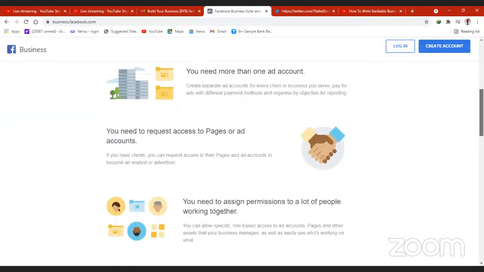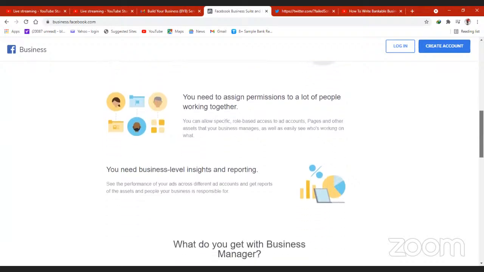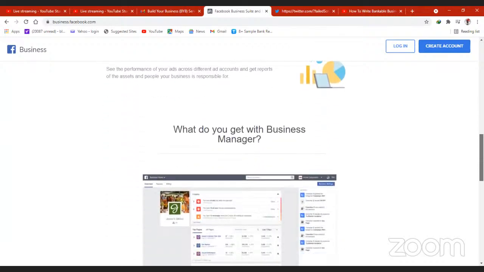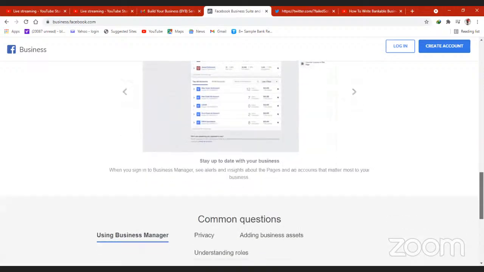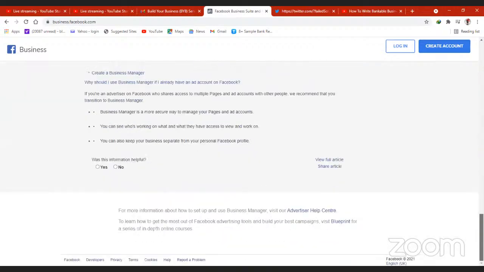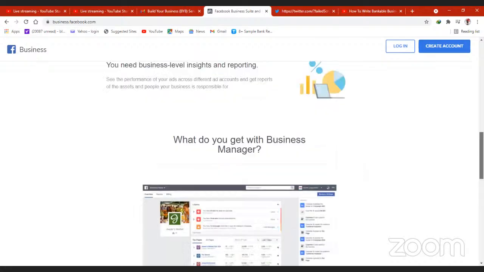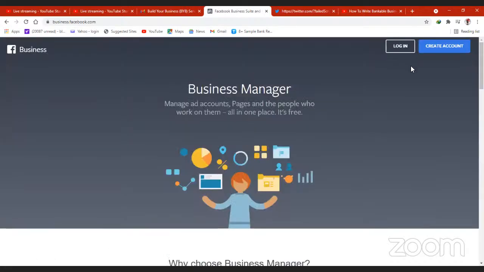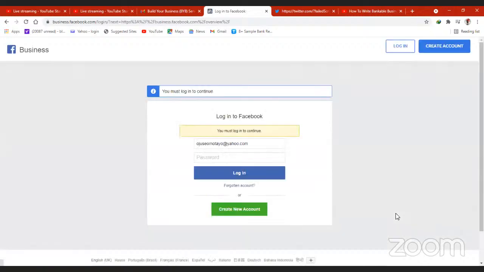You have all this information at the beginning, including what you get with your Business Manager account and the common questions. When you have all this, you have two options: either to create an account, or, if you already have an account, to log in.